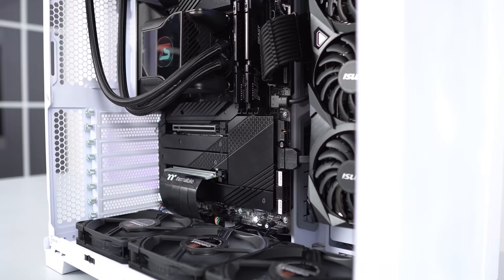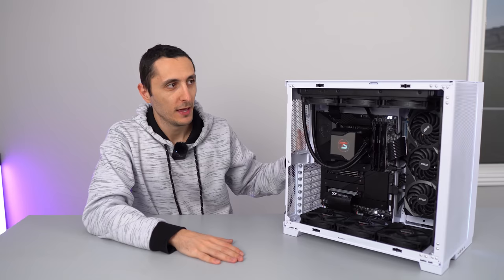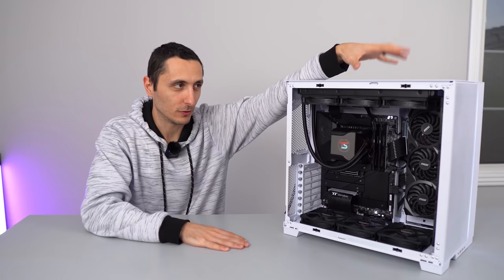Lots of room for expandability, water cooling support. I do love the dual PSU support in the back, and the fact that you can switch the IO port to different areas on the case. I think that's really cool. The front mesh panel support is also really nice, and you even have extra storage space on the bottom if you don't want to put any fans. So a lot of thought was clearly put into this case.